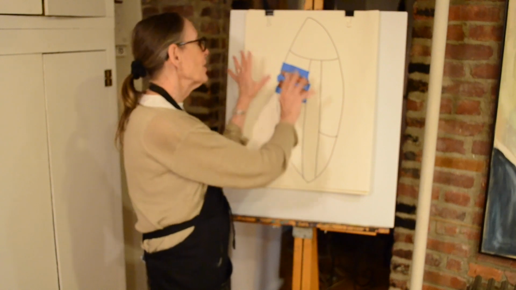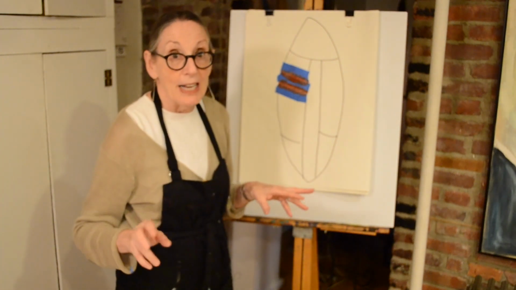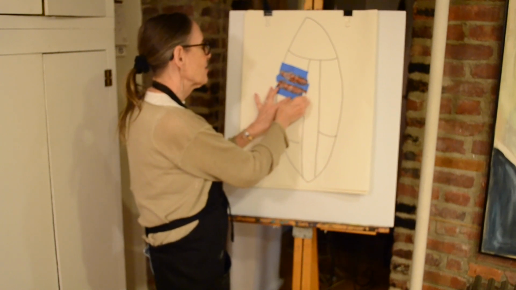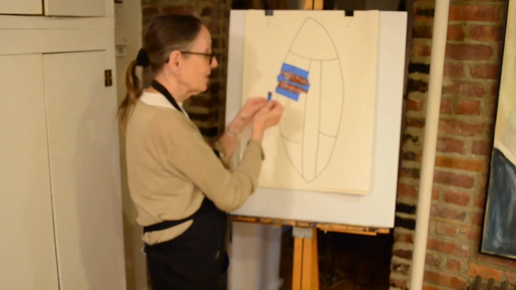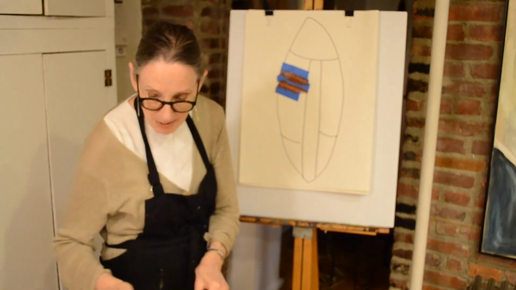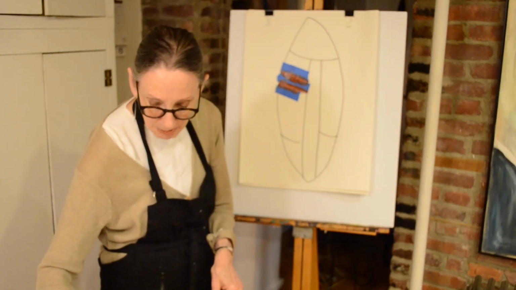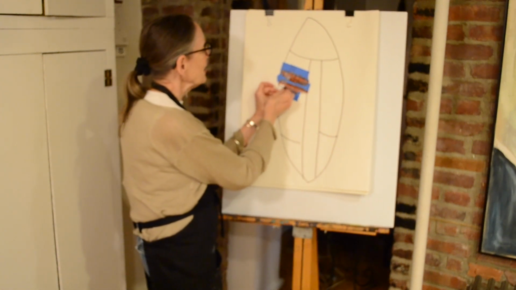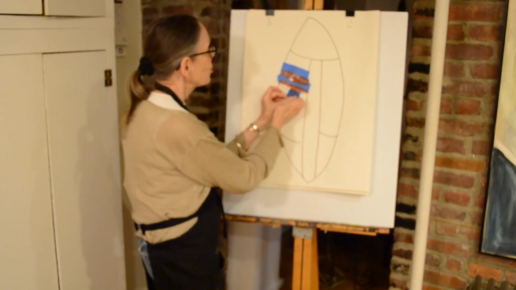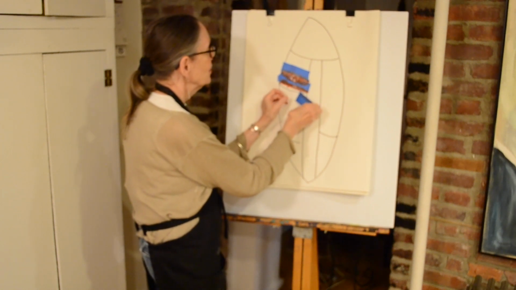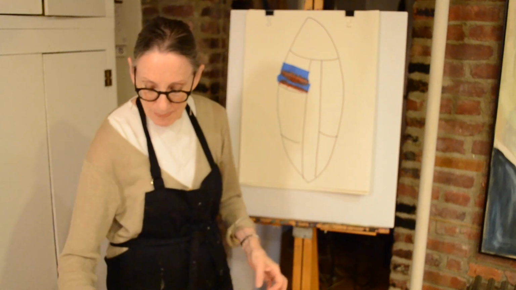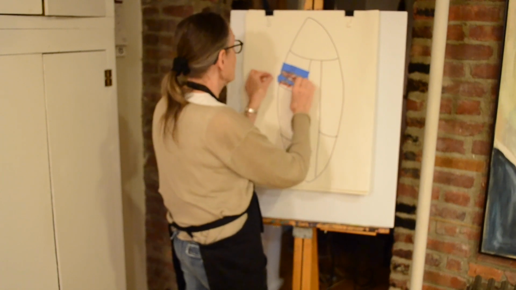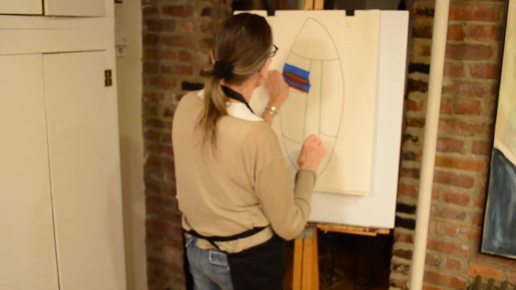Now we're going to pretend, what you would do now is let the paint dry and then peel off the tape. But I want to be able to show you what this looks like. So I'm going to peel off the tape. Not advisable to do what I'm doing. You don't want to do it while the paint is wet, because then you do run the risk of smearing it, which I just did. So learn from me, wait till the paint is dry.